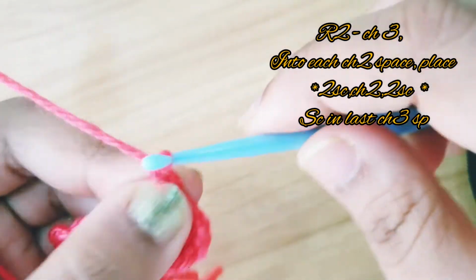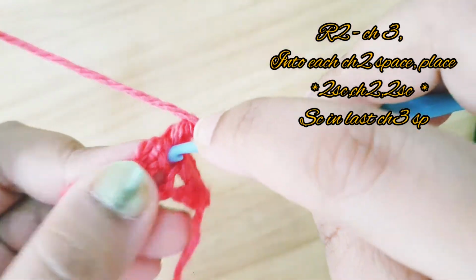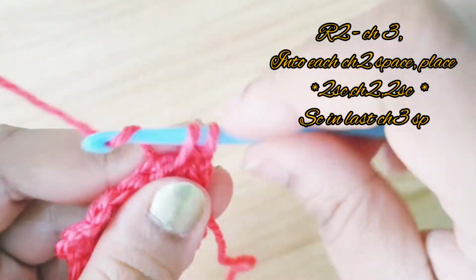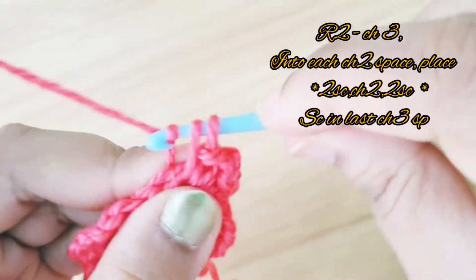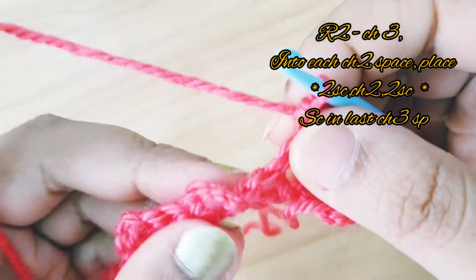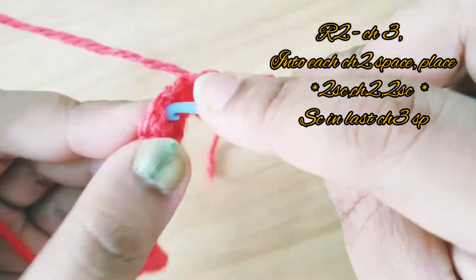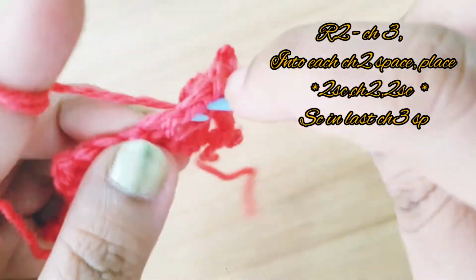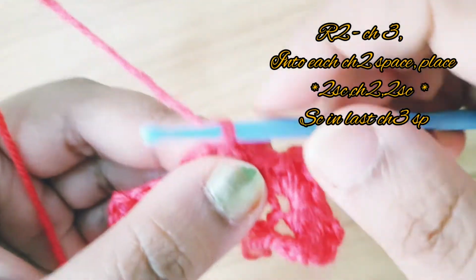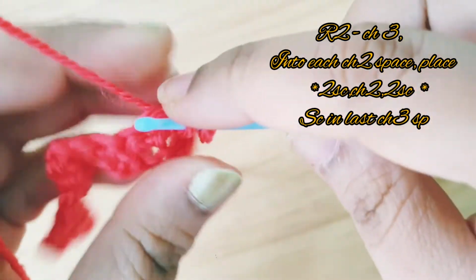Chain 2 and 2 single crochet into the same space. Now move to the next chain 2 space here. Place 2 single crochet into the next chain 2 space. Chain 2 and 2 single crochet into the same space.